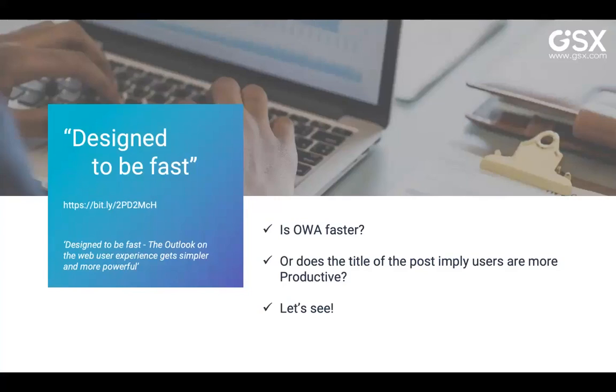But the article actually began with a statement designed to be fast. However, the content inside of this really got into the user experience, and it was talking about how much faster people could be. It's an interesting paradigm, just as something to consider. Don't worry, we'll show you numbers in a second. But as a paradigm to consider, if it takes an extra second to load, but you are consistently faster throughout your day, does that really matter? It's a question that people need to start looking at. I mean, I hope many people have.